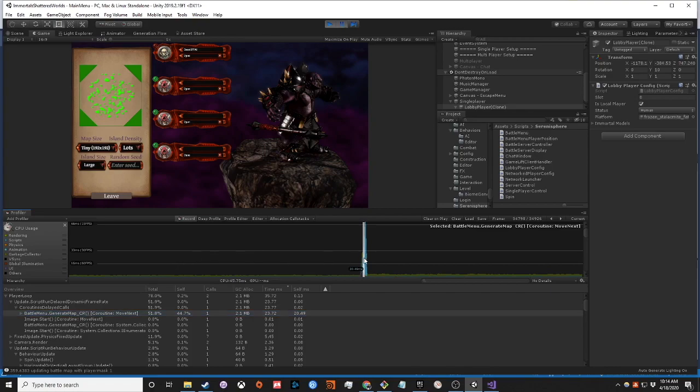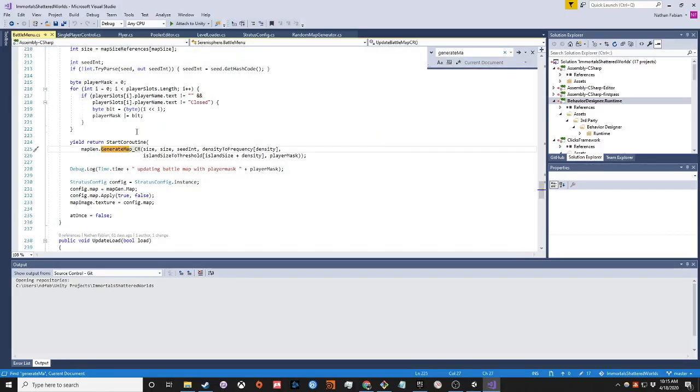Okay, so we finally come to some code that I can speak to that isn't just Unity load up time, and that's this generate map. Here's an example of some code that I might care to look at in terms of optimizing, because this is one of mine. This is the battle menu. This is the part where it's generating the map here. And if I load up that routine, it's under here, this start coroutine generate map. So here's an example of one of those coroutines.